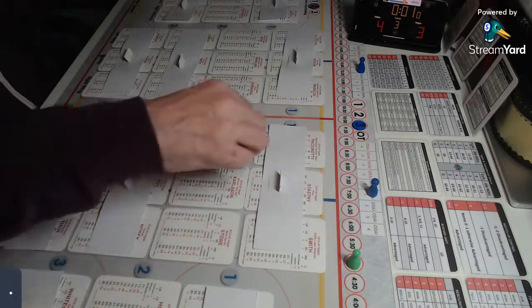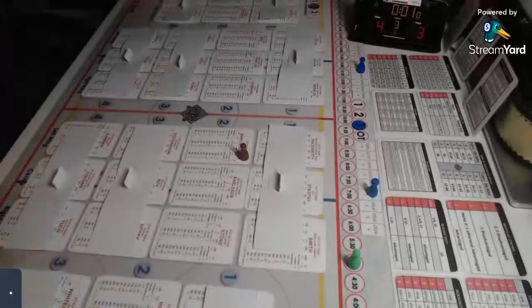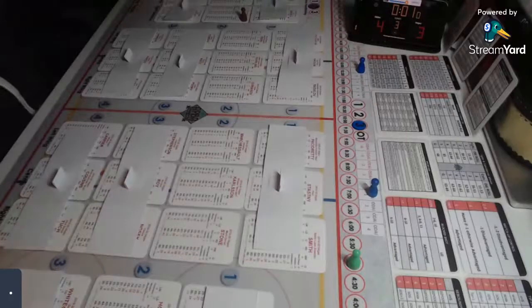5 on an even. The home left wing Marchessault picks up the puck, so Jonathan Marchessault with a 14 is a 7, and a 7 is a shot on goal, block 2, and that will be a 6. Only will get him the shot, so it's going to be blocked, and the 7 is the advantaged defender, who is Sekera. So Sekera blocks that shot, and the puck ends up 3 with the right defender Klingberg. So Dallas with the puck, leading 4-3 in game 1. 15 is a 3, becomes a 4, so a shot on goal for Klingberg. Klingberg with a 33. He's not going to trouble the scorers with a shot like that.